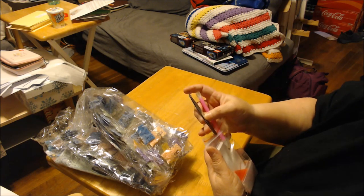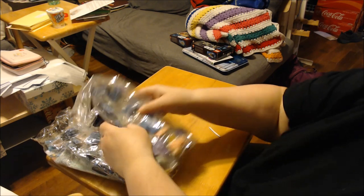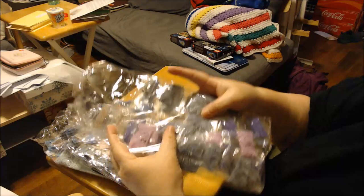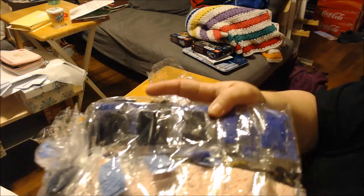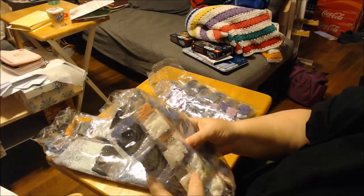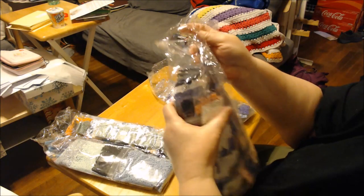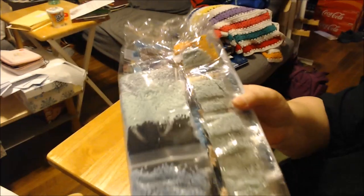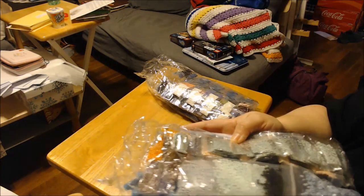Alrighty. So now we get into the drills. So we have one packet of drills. Look at those purples, you guys. You may not be able to see that, but there's some pretty purples in there. There's some light flesh tone colors and some blues and some dark ones. 3865's right in there. There's another pack of drills. And here's the third. Look at these big bags, you guys. Big bags of drills. Oh my goodness. It's a beautiful aqua color right there.